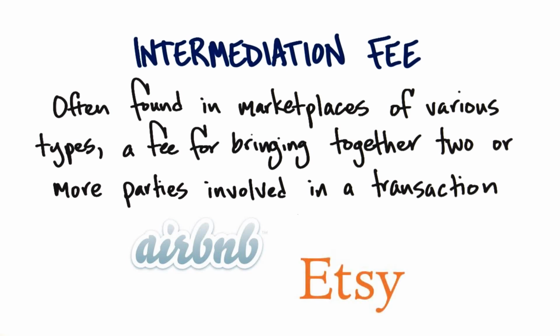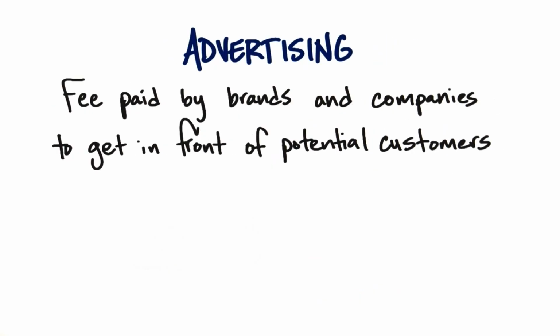Or Etsy, or even better, CafePress, or E-Trade. All these are kind of brokers. And by the way, in the physical world, the classic is real estate brokers. They don't own the house and they don't own you, but they're a matchmaking service between you and the property you want to buy. Another strategy for a revenue stream could be advertising.